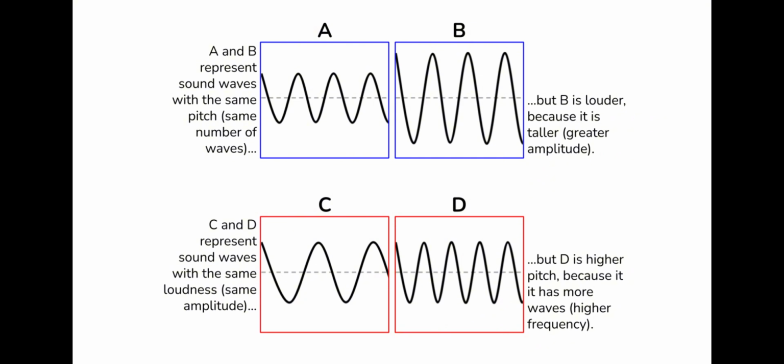When we talk about sound, there are two basic properties that we seem to notice the most: loudness and pitch. When we sense loudness, we are sensing how much energy a sound wave has. For the most part, loudness is determined by the amplitude of the sound wave. When we sense pitch, or how high or low a sound is, we are sensing the frequency of the sound waves.